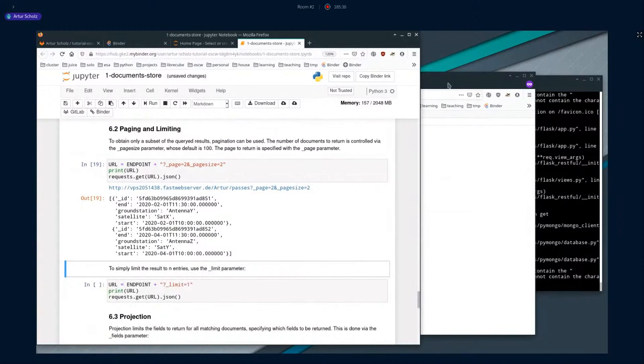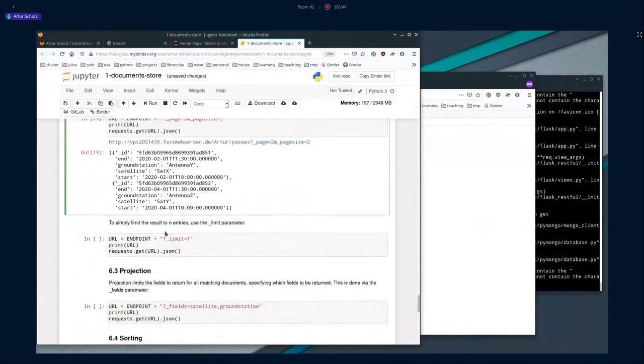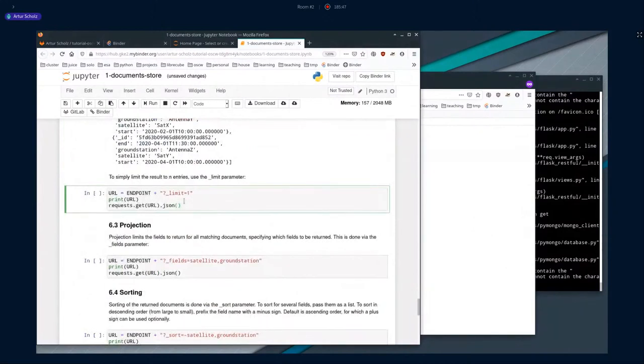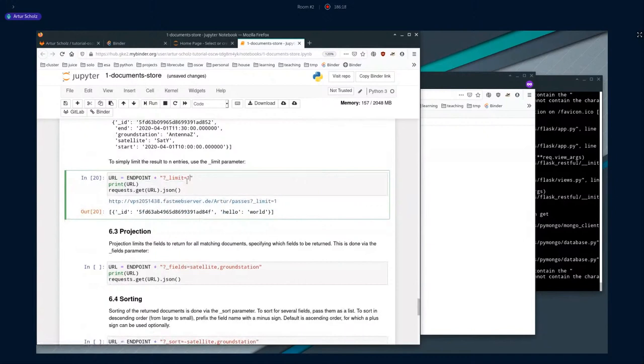You can compare this: if you know 1, 2, and then you will start here 1, 2. Another nice feature is, of course, to just apply limiting. So you can say, I don't even apply any filter here, so I request everything, but I limit it to just one return. And the cool thing is that this is being done on the server side, of course. So it's not that all the data is being sent to the client and then it will just display one. No, it will only send from the server one or 10 or whatever limit you specify here. And this is quite handy if you want to, for example, get your latest entry. Then, that comes later, you would sort it by time and then limit it by one. And then you get your latest or your earliest entry, etc.